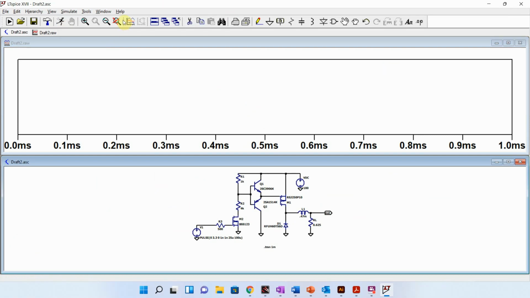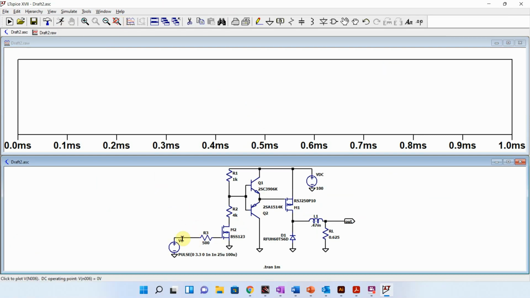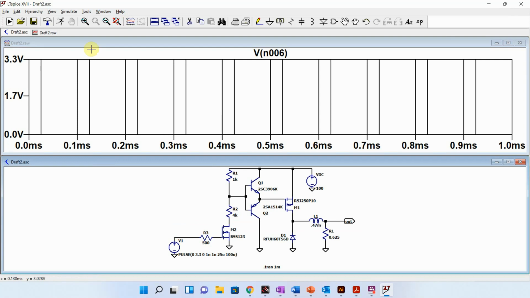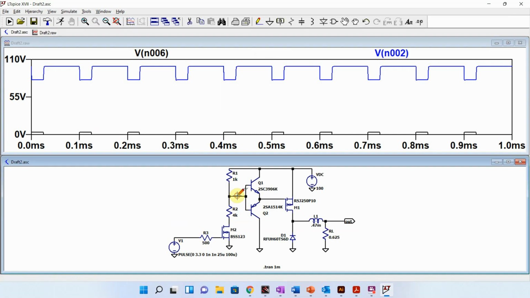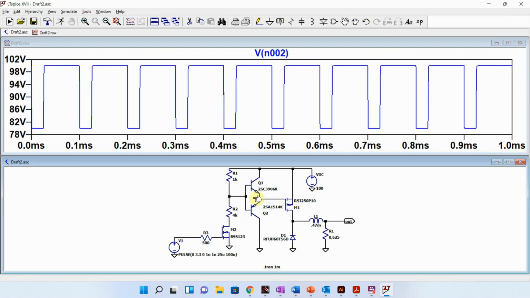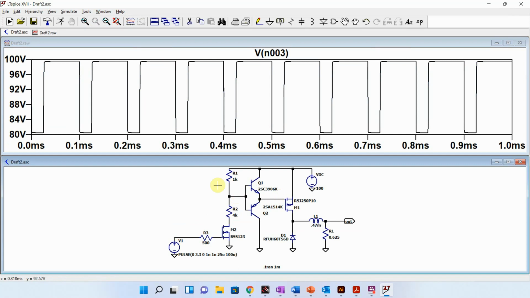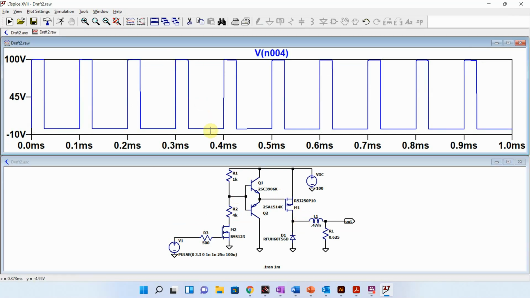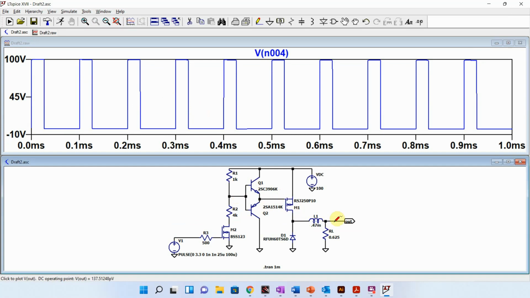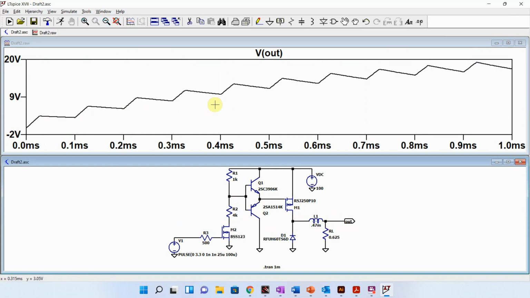So I run this, and we look right here. Here we're going up and down between that, and then if I go over here, you see this is my 80 to 100. I look right here, here is my 80 to 100. Now this one's going from 0 to 100 volts. And I look right here and it's kind of going up, but I haven't gotten to steady state.